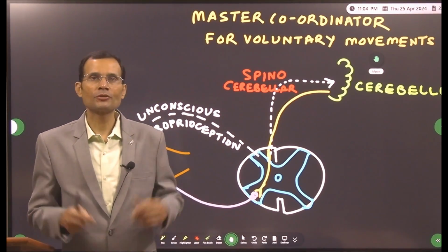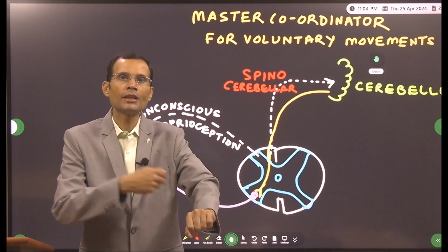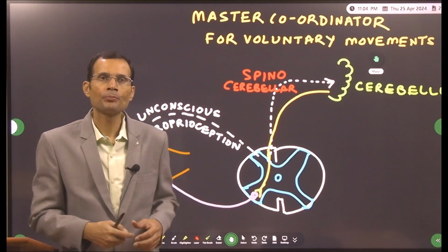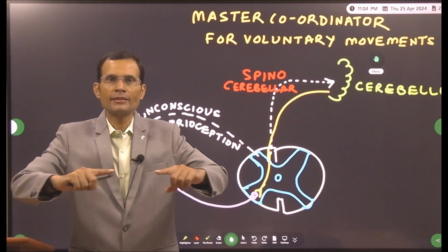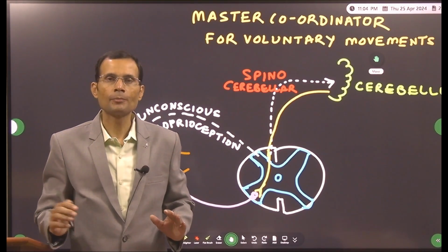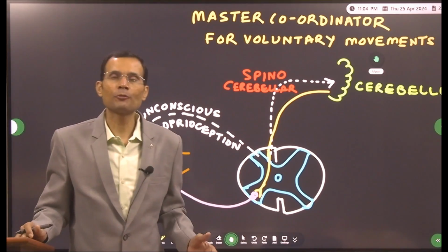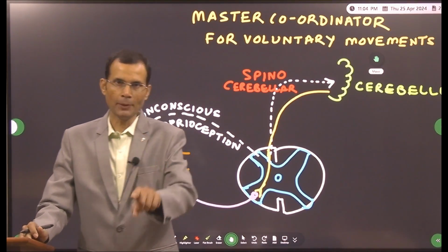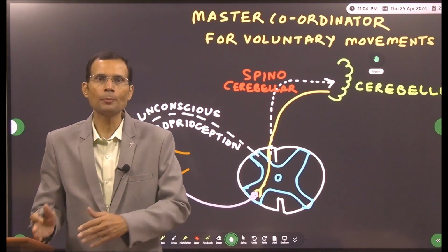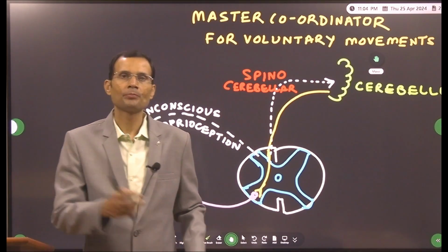I repeat once again: when the eyes are open, even though there is no information reaching the cerebellum regarding the muscles because there is a spinal cord lesion in between, the patient can see his joints and correct the contractions and then perform the movement. But with eyes closed, that visual input is also gone and therefore the patient falters. So again, eyes open, patient performs the movement; eyes closed, patient falters. This is typical of sensory ataxia.